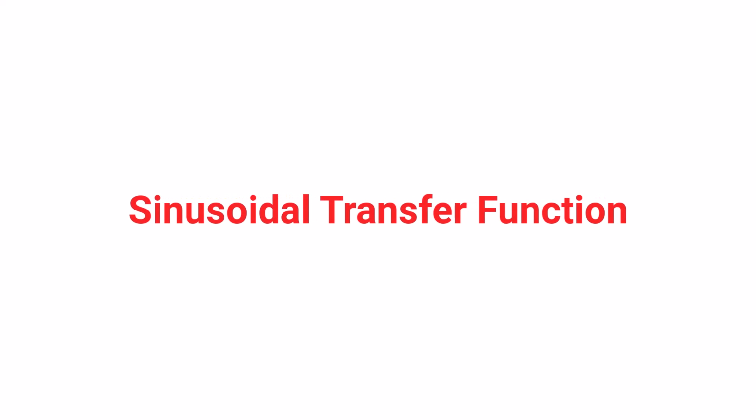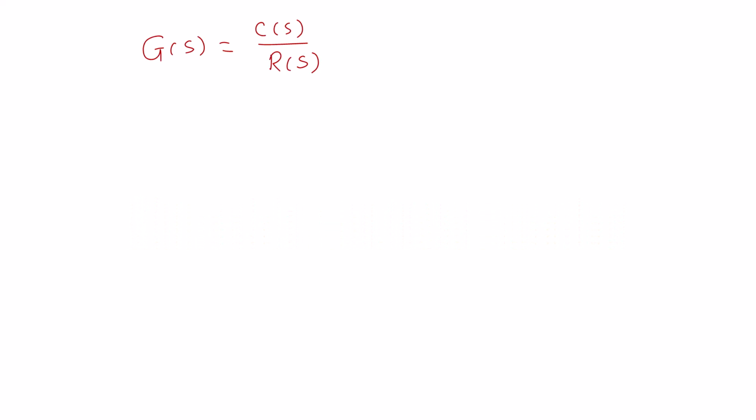In this video, let us try to understand what is meant by a sinusoidal transfer function. As we know, in general, in control systems, we represent the transfer function as a function of the Laplace transform, and most of the time this transfer function is designated with the letter G(s).